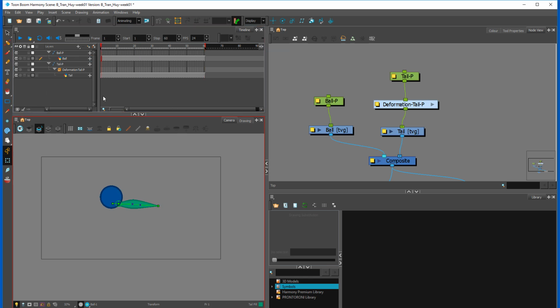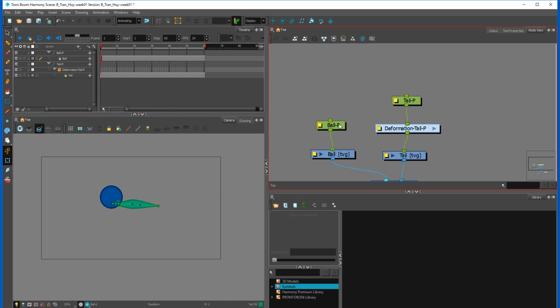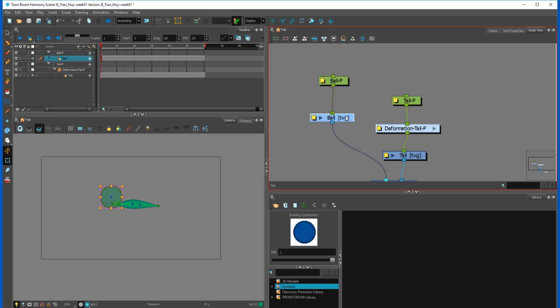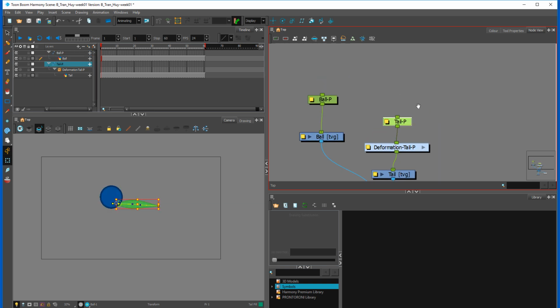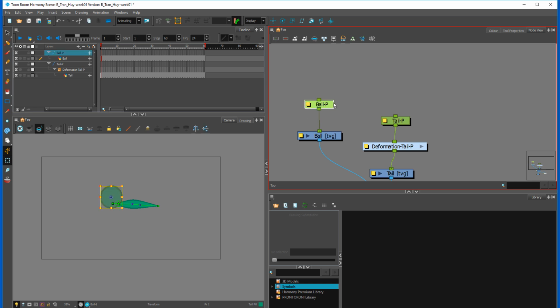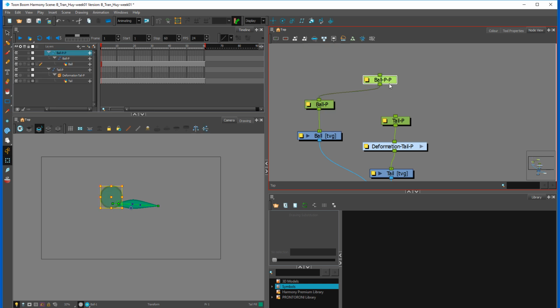Alright, so I want the ball essentially to control this tail. So what I'm going to do actually is create a peg, a master peg, that will control the ball and the tail.